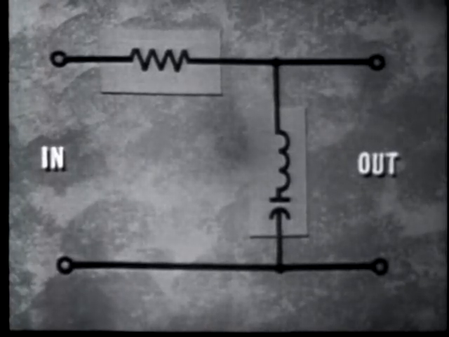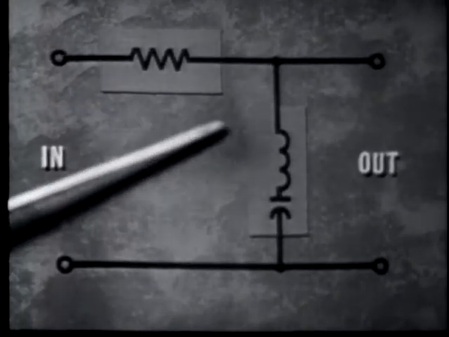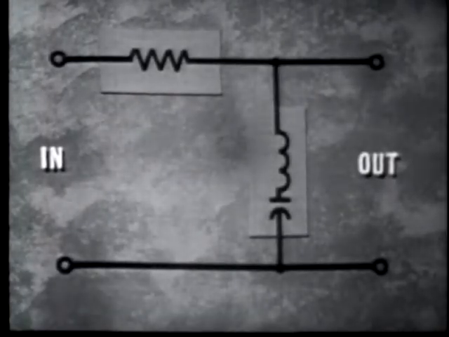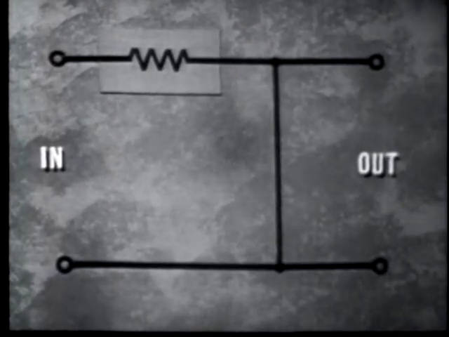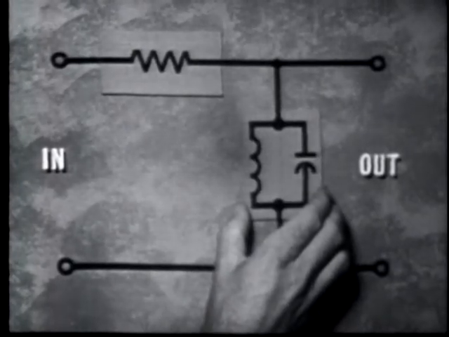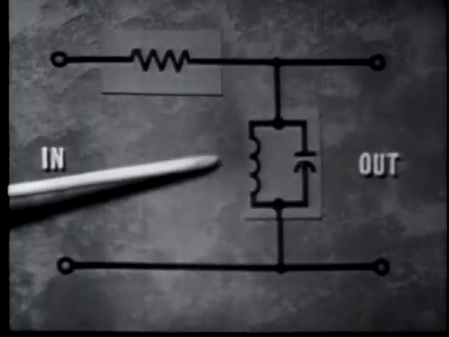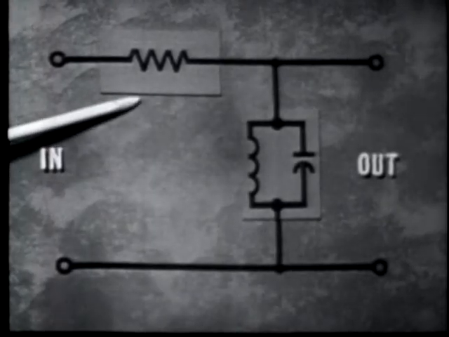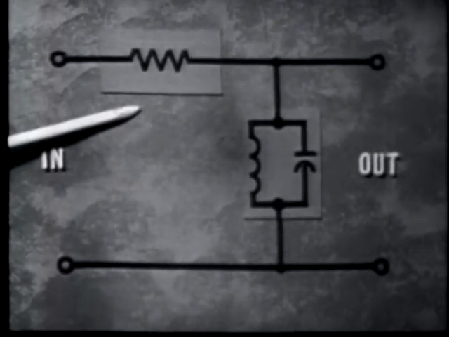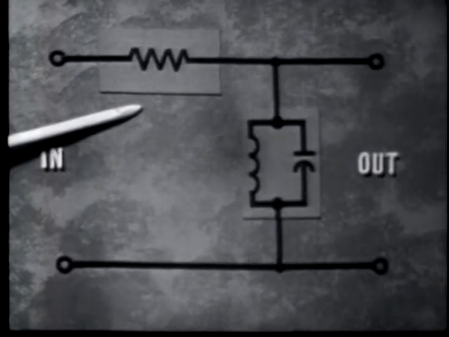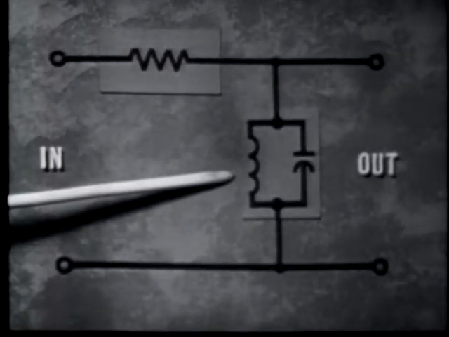Remember, there are two basic positions for component placement in a filter circuit: the series position and the shunt position. Now we'll start by placing the parallel tank in the shunt position. Okay, we'll remove the series tank and replace that with the parallel tank. Now, since we only want to determine its effect on the input frequency, we'll use a resistor in the series position of the filter, because the resistor is not a frequency-sensitive component, and it'll have no effect on the input frequency. Thus, any frequency effects we see in the output must be due to the action of the parallel tank circuit.